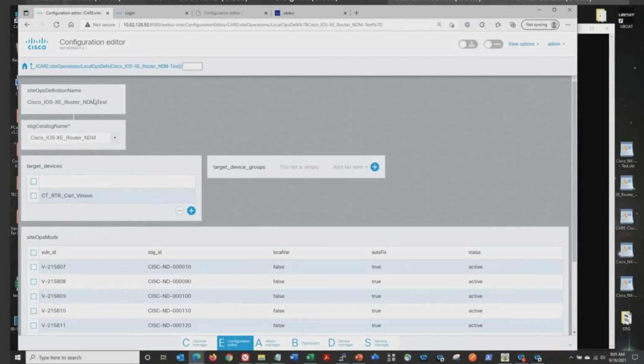It would be something like router and DMZ WAN edge, or L2 access layer switches, something like that. Something that's relevant for how you actually STIG your devices. And so we add our devices, or you can add a device group. This is an NSO construct that allows you to group multiple devices, so you can group all your access layer switches in building 100 together.